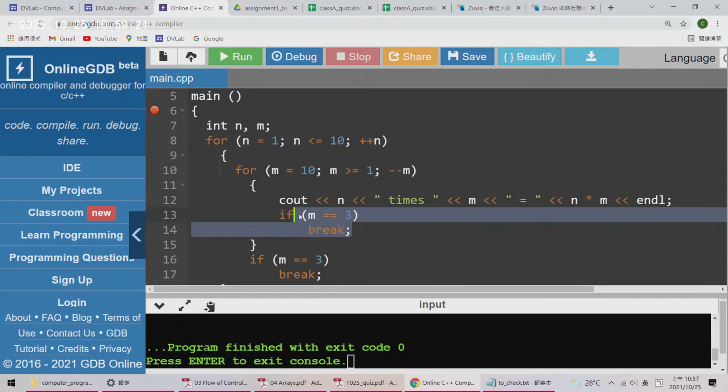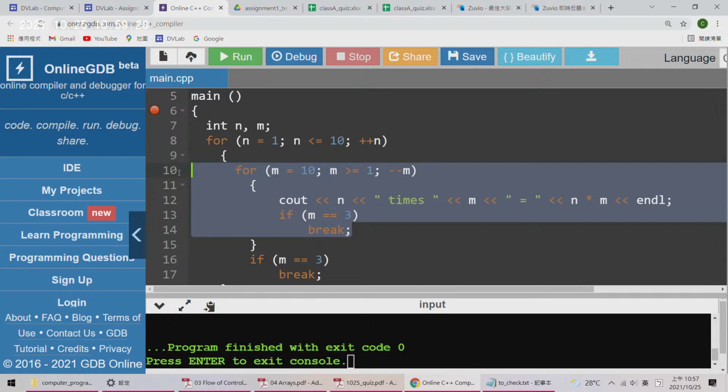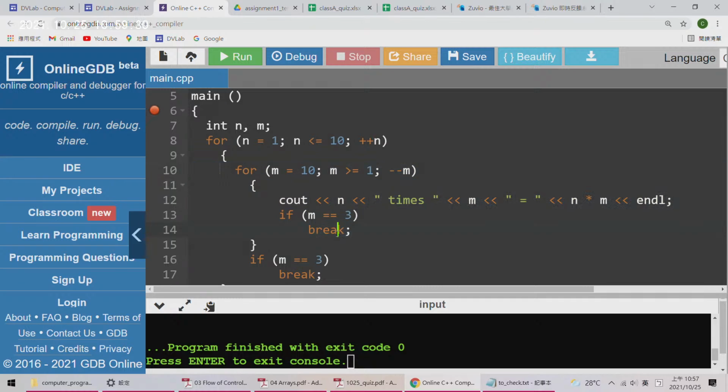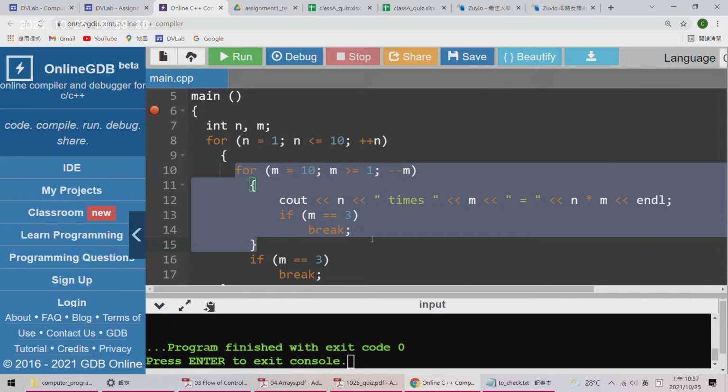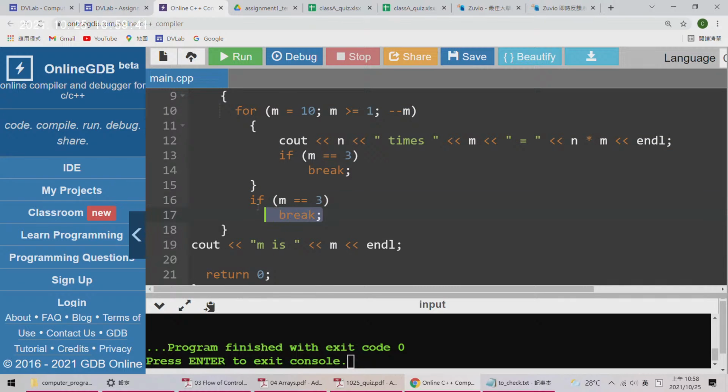Inside the for loop, if the value of m is equal to 3, then the inner for loop will break. But this break only breaks the inner for loop. So if I want to break the outer for loop, I need to add another break statement.